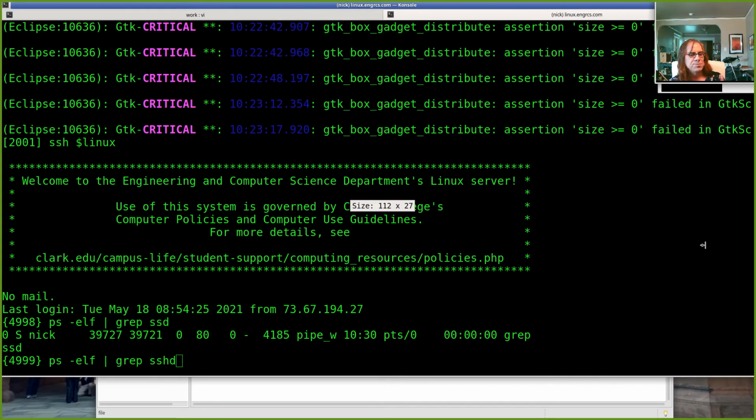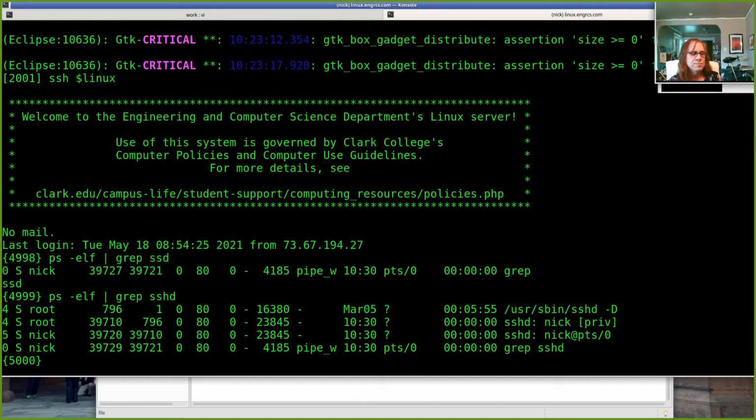And so if we hop onto the server, I need this to be wider. Right, so there's a process here. It's process 796. It was started on March 5th, last time I rebooted the machine, called SSHD. Yep, we got daemons and zombies. That's why Unix is cool.